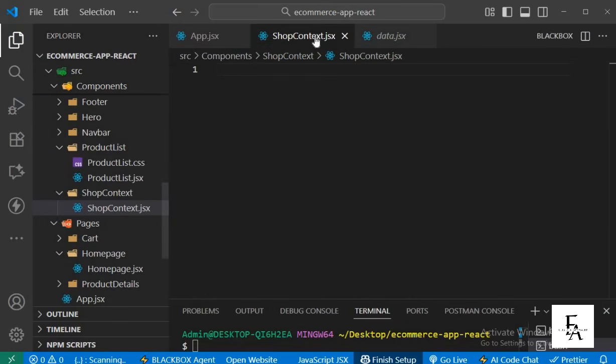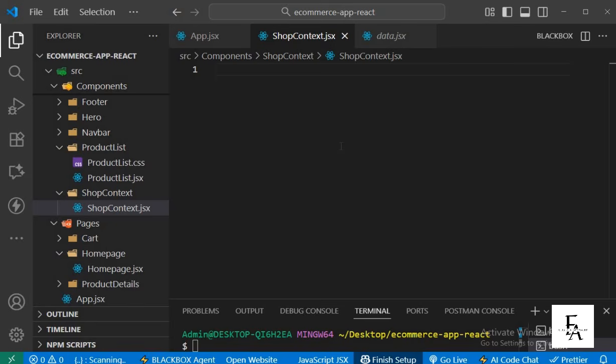So that is what the shop context is for: the global store for our application. This is where we're going to have our data file. Another reason we need shop context is to avoid props drilling. Instead of passing product and cart data through multiple component levels, we can access it in the context directly without having to pass it down as props. So that's why we're using shop context. It is our global store. This is where we're going to have our data files.